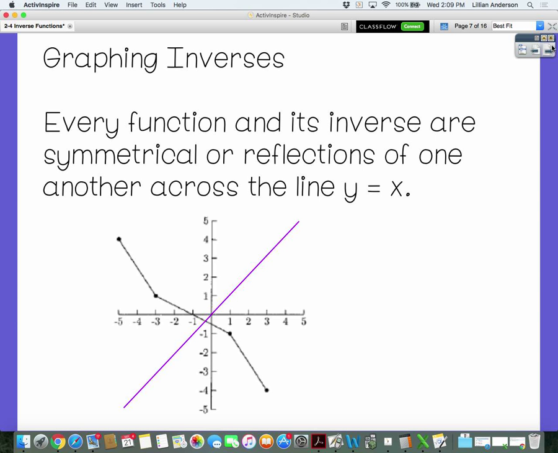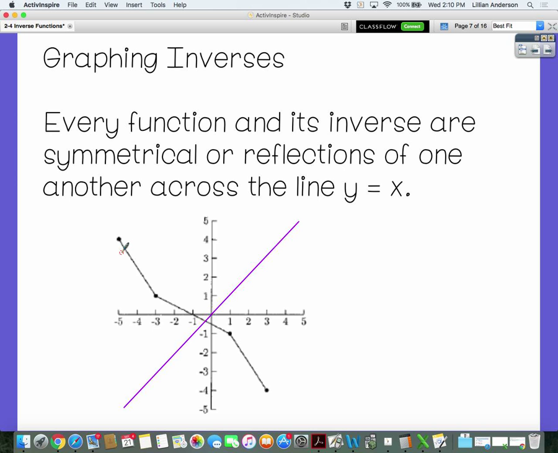And so if you ever have to graph the inverse of a particular function, the easiest way to do it is, unlike reflecting over the y-axis or the x-axis, where you can just say how far these points are from the axes and go to the other side, it's a little different when you have a diagonal line. But if you remember, inverses means to switch your x and y's. In my personal opinion, the easiest way is to take the points on your original function and switch them. Okay? So this point right here, what is going to be the point on the inverse?